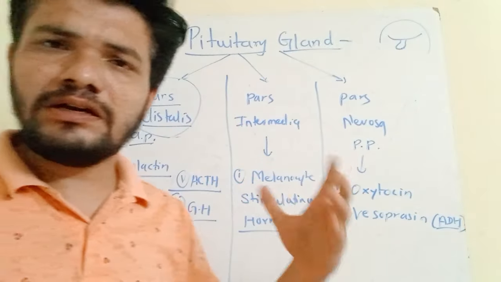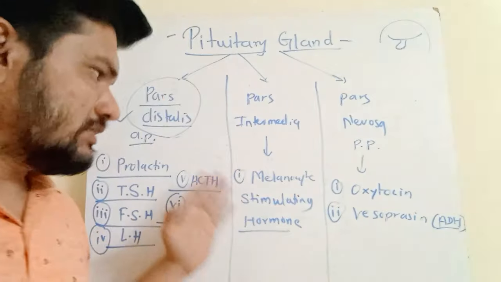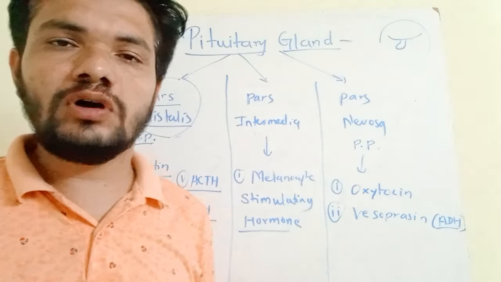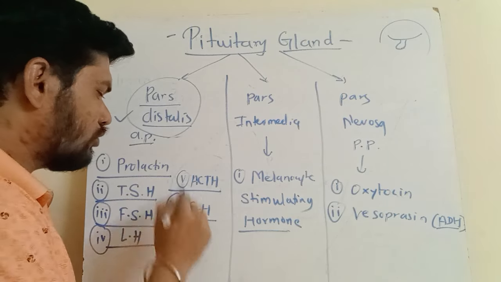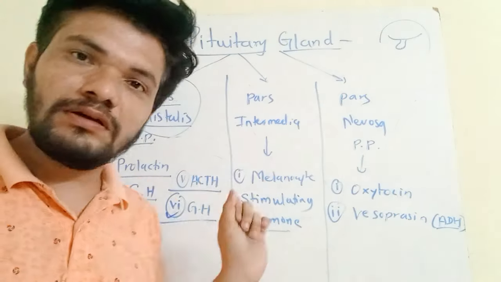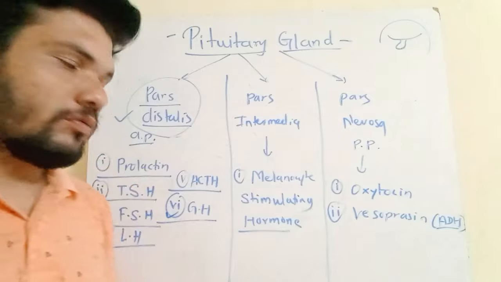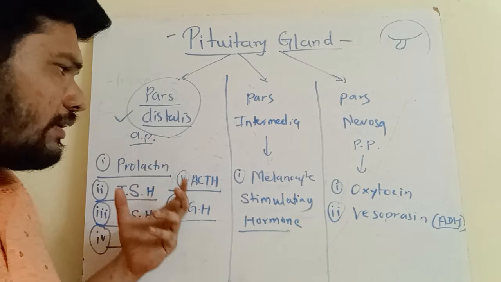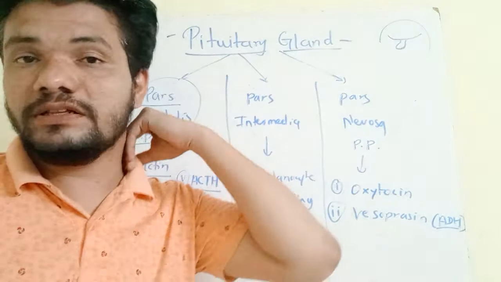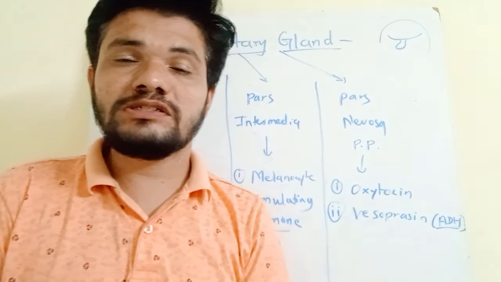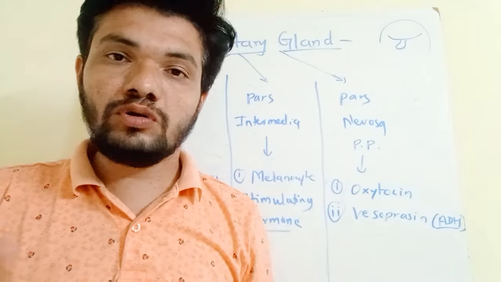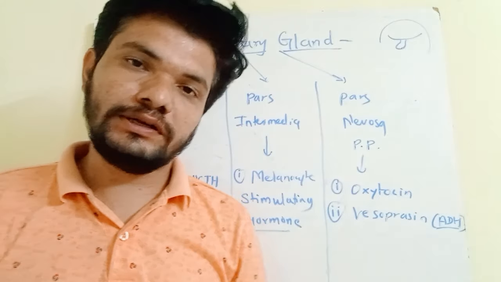So let me just talk about their functions. These hormones function in a short manner. First, we will study the growth hormone, because it is given first in the NCERT. It is the first hormone of the pituitary gland if we go by the sequence given in the NCERT. So GH is the growth hormone responsible for maintaining the growth of the body.